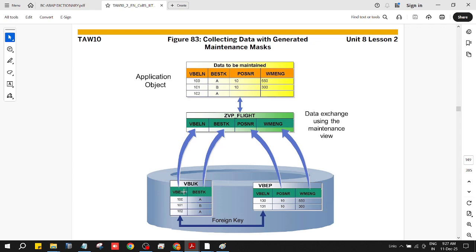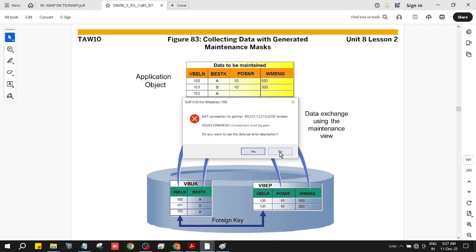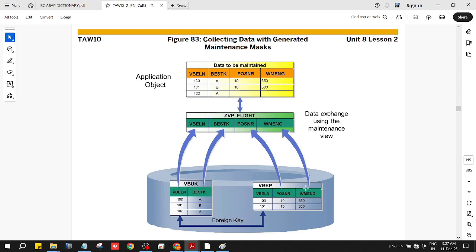Observe it, VBELN key field from VBUK, BSTK from this, because the left side table is VBUK. And the right side table, again, VBELN is not added. What next? POSNR is added, WMENG is added. So overall, tables have 5 fields, but the view is having 4 fields with 2 tables for key relationship.